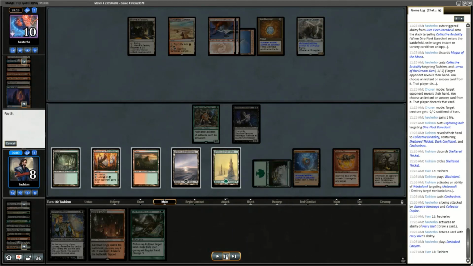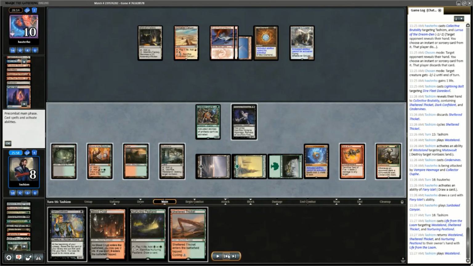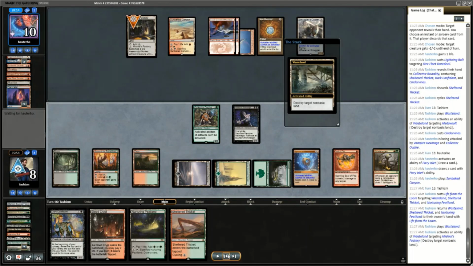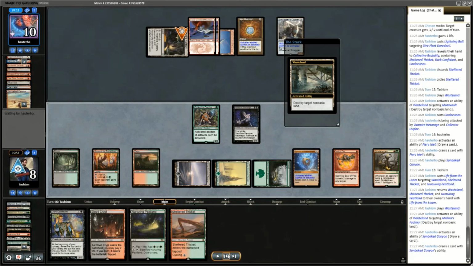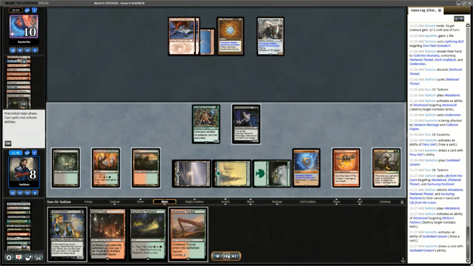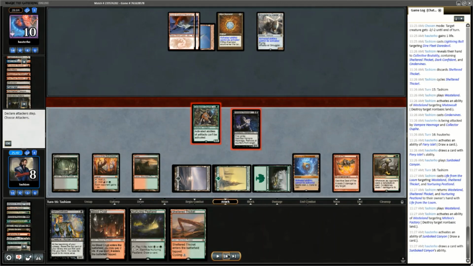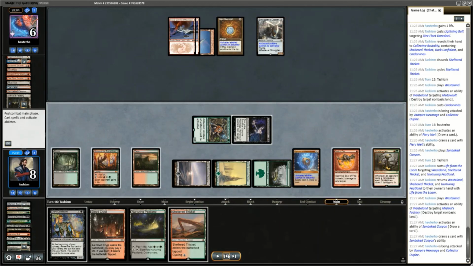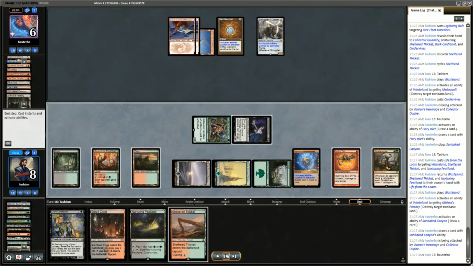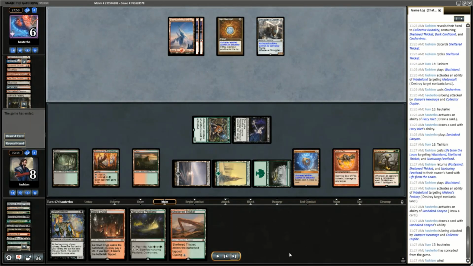I get Life from the Loam, go for the Mana Denial plan, Wasteland the Mutavault, or sorry, the Mishra's Factory. They're down to 3 lands. I'm going to aggro for 4 again, take them to 6, and I have 4 points of burn on the table with Cinder Vines and Seal of Fire. And then they scoop them up.